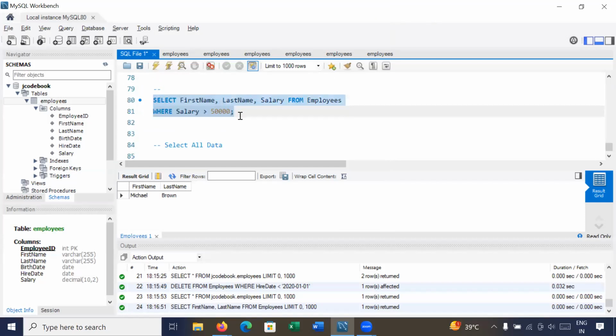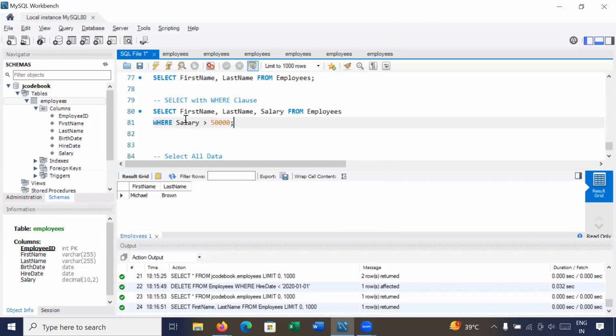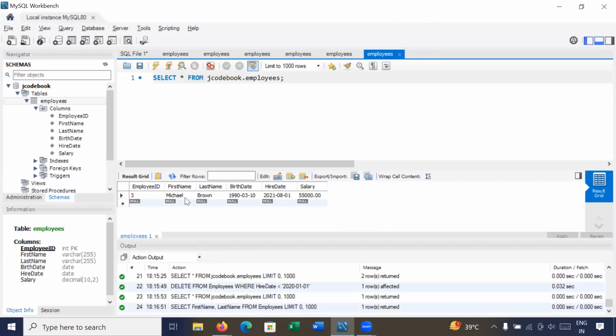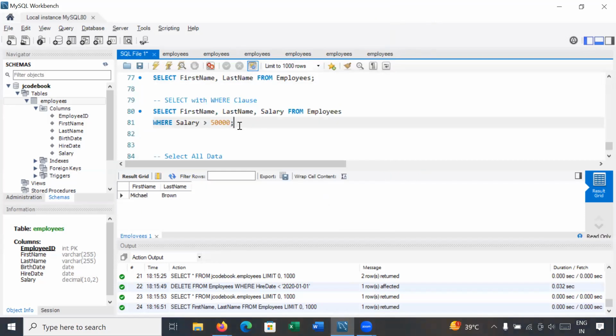What we are doing here is selecting the first name, last name, and salary of an employee where salary is greater than 50,000. If you see here, Michael's salary is greater than 55,000, so it will just display this data.